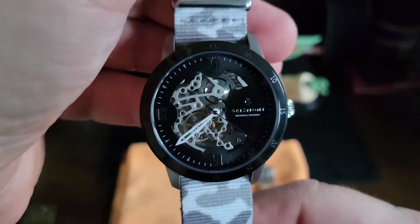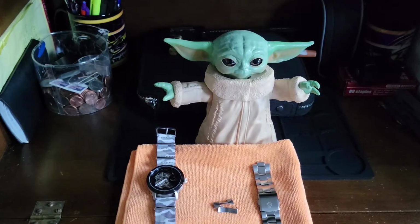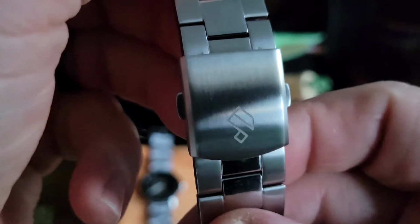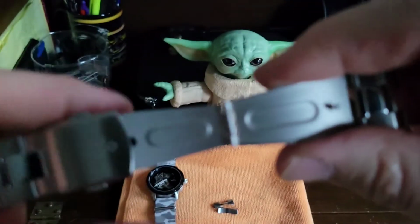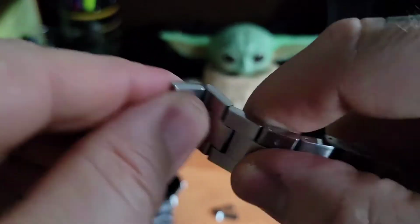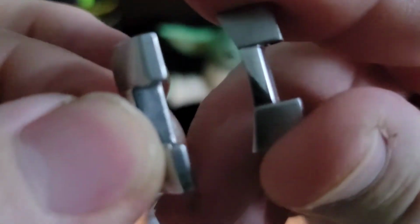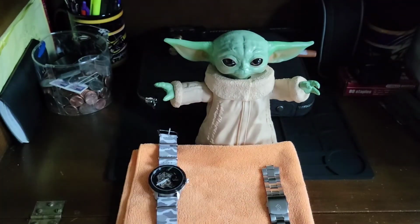It's just one thing, as we got to get to it now, because you can see I have the bracelet on the side of it. I absolutely despise the bracelet. It has the Seizmont logo on there. Push deployment, but it's not a milled clasp. It's a press clasp. Okay, it appears to be solid stainless steel links. The end links are solid, but the bracelet is just real flimsy.